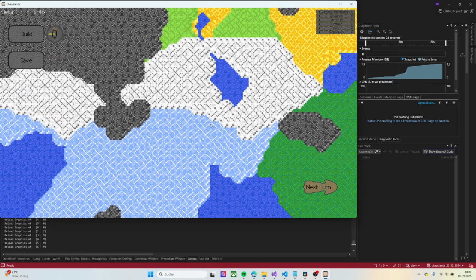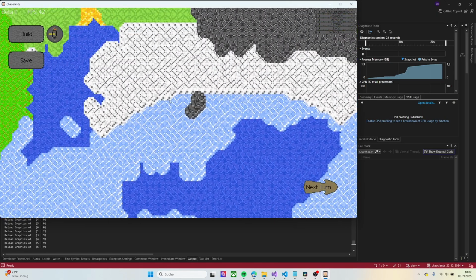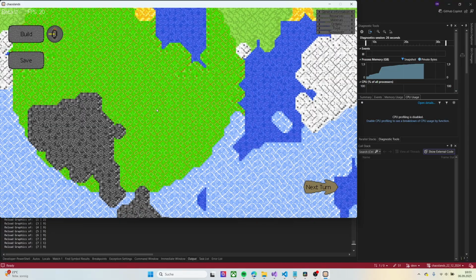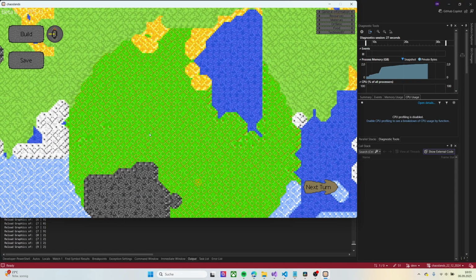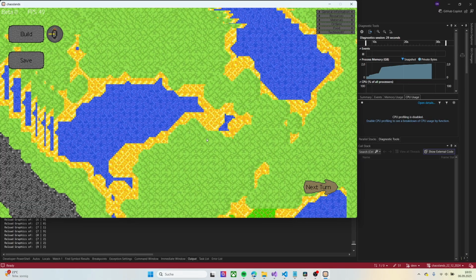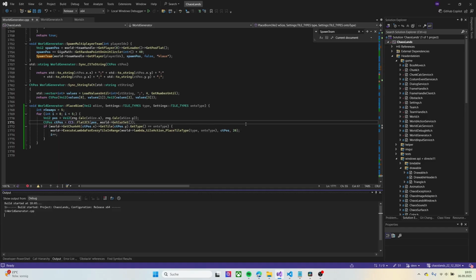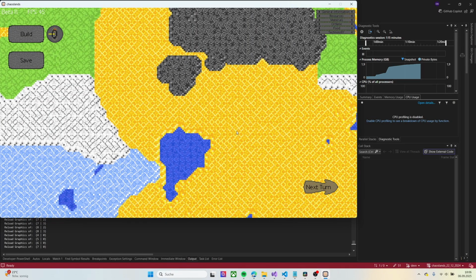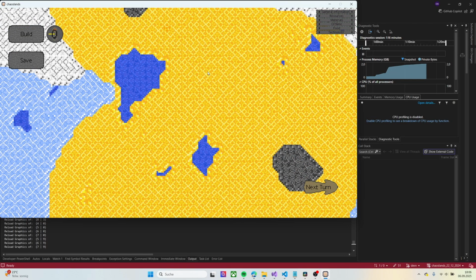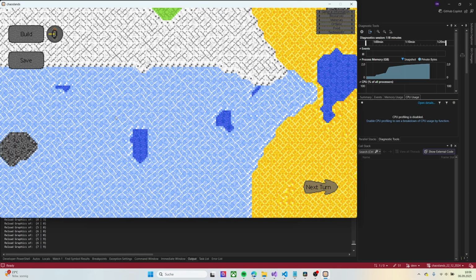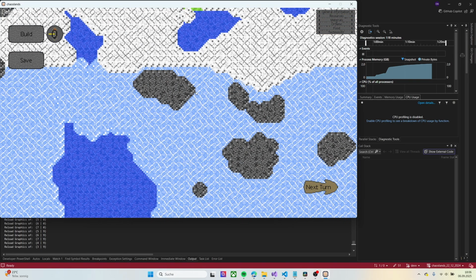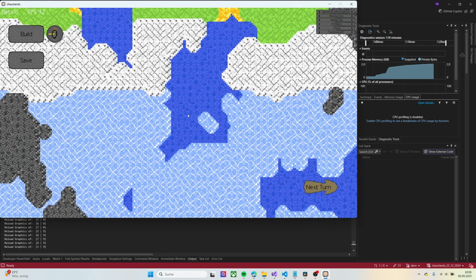And now if we examine the south pole, we can see that the biomes are generated inside the south pole, which we don't want. So we will fix this by inserting also the onto type into the place biome function. So now it's still not working, so I have to check again what the problem is.